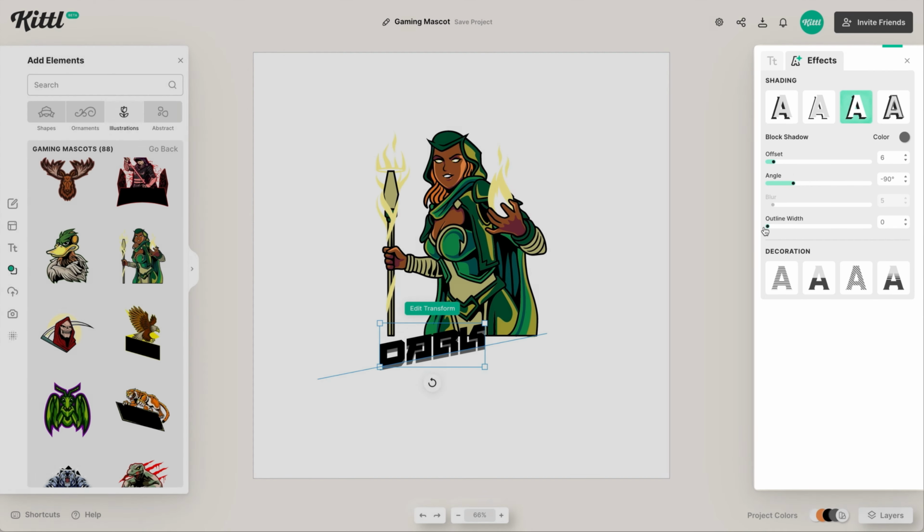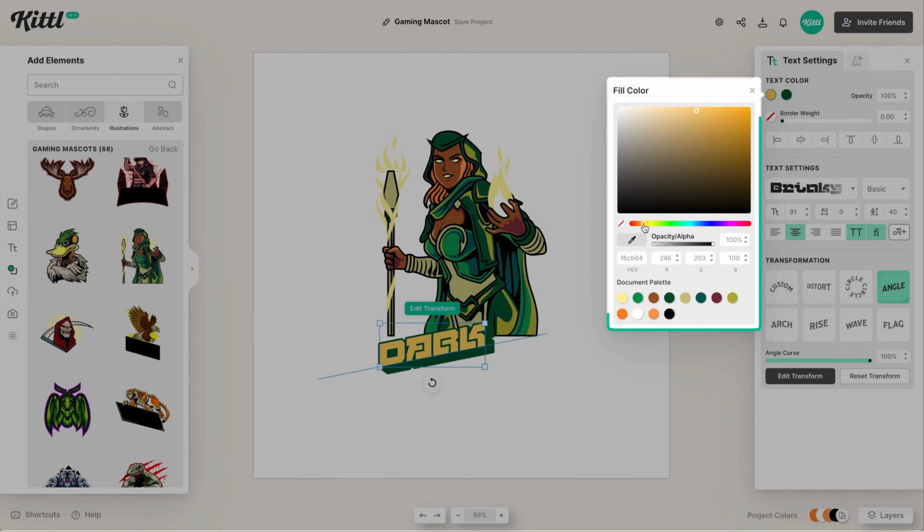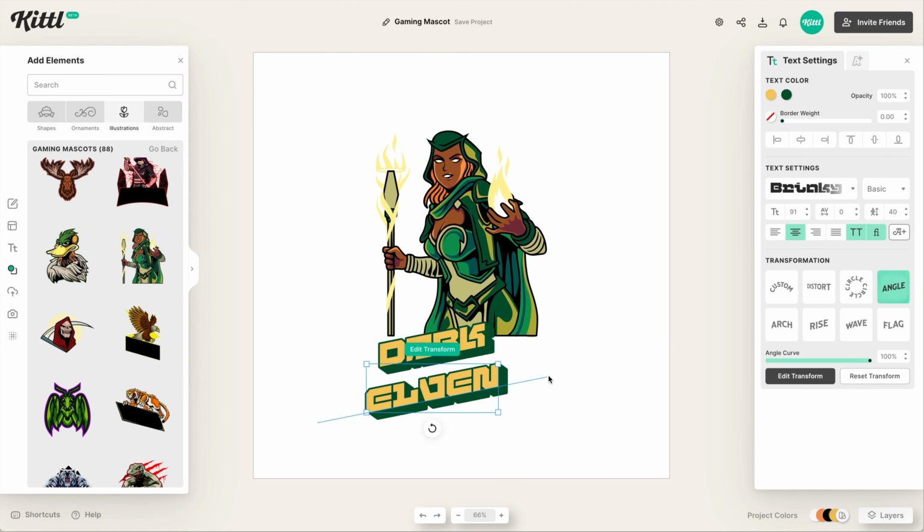And now we're going to add some effects. So I'm going to add some block shadow, and then I'm going to add this outer width because I'm going to give it that kind of 3D effect. It also just kind of looks very esports, very gamey like that. I'm going to make sure I change the angle a little bit to be towards the bottom right. And then I'll make sure that everything follows suit with the rest of that. I'm going to change my colors a little bit, make the colors in line with the rest of the palette.